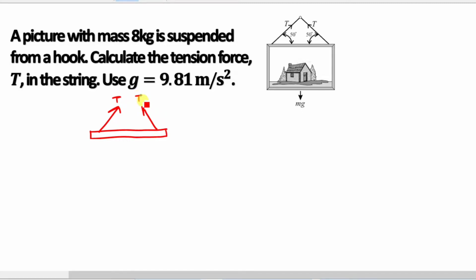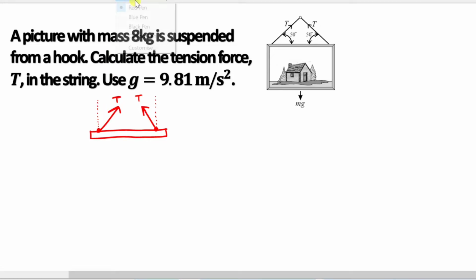Now the really cool thing about resultant forces is that all you need to do is find the endpoint of these vector lines and put dotted lines going upwards. So I just circle them, and I always do a dotted line going upwards on that side and one over here. The reason we do this is because we always want to make sure this dotted line is perpendicular to the ground, so it's always at 90 degrees.